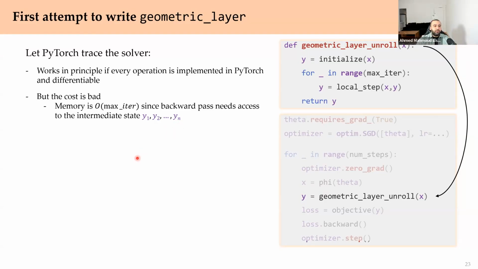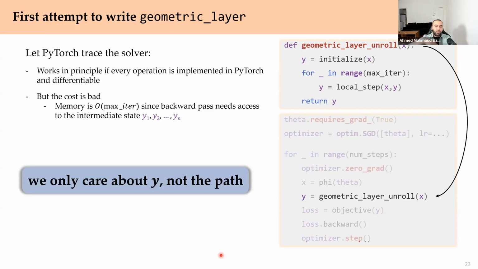So the memory in this case will grow linearly with the number of steps that you take inside this fixed point iteration, which is pretty wasteful, because we really don't care about the path that we took to reach the solution. We care about the derivative around the solution itself, the Jacobian around the solution itself.